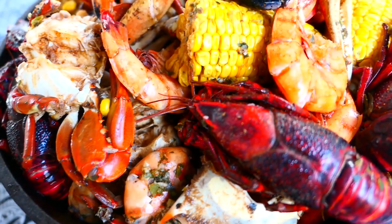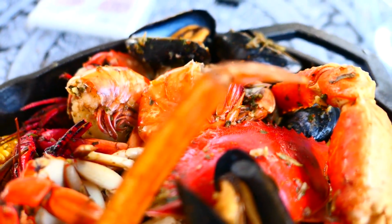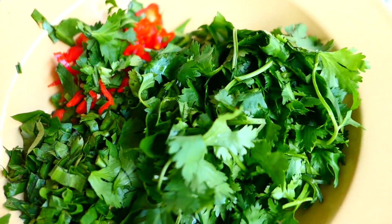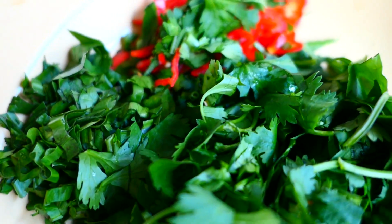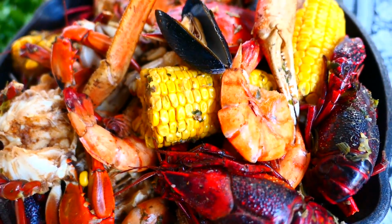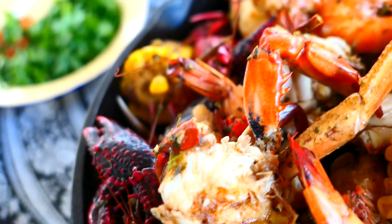So we just fished out the seafood from that spicy stock that we made. And now it's just time to enjoy. I have some chopped cilantro here, some chopped bandania, shadow benny or culantro, and I have a chopped Scotch bonnet pepper there. So this is just my little West Indian kick. Because I also added the green seasoning to the boil, so it flavored up the seafood already. This is just for additional flavor.